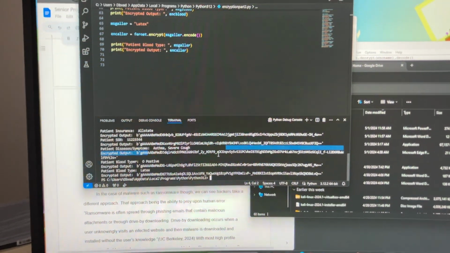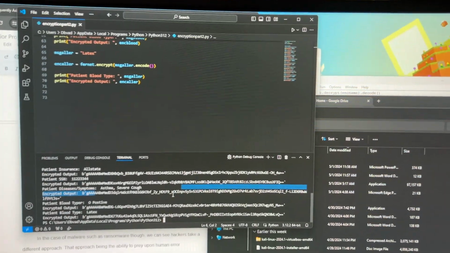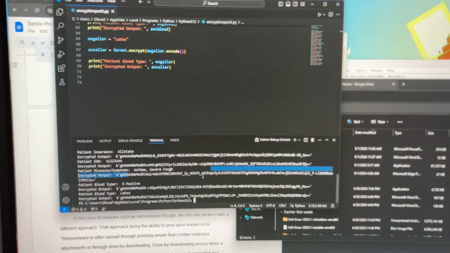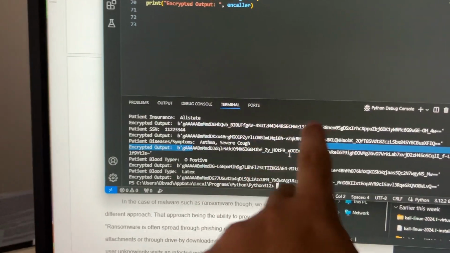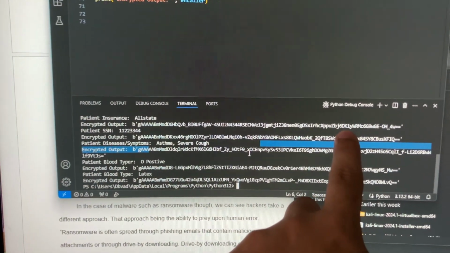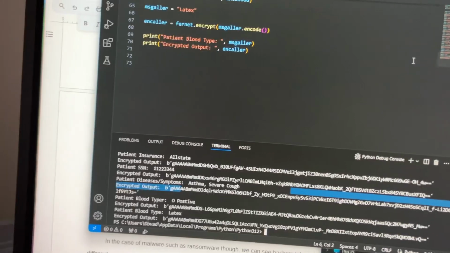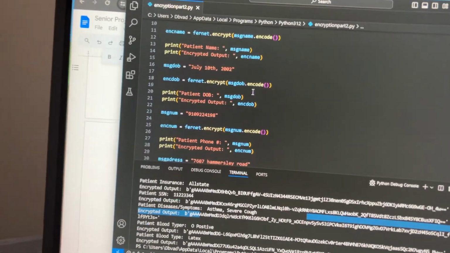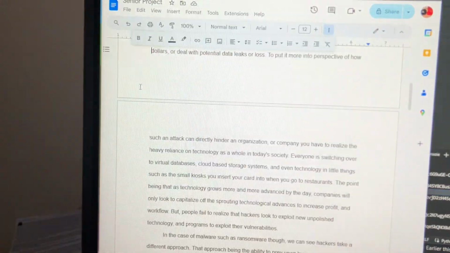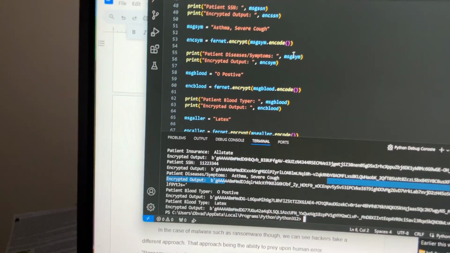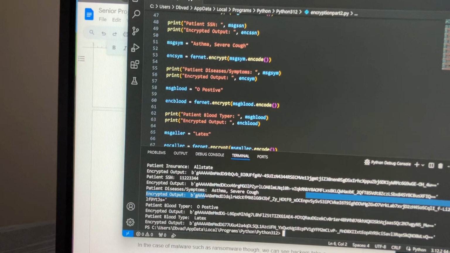where the code will automatically be encrypted once inputted, as seen in the document, once you input it into the encryption code that I made. So you just take the patient data file from the database and put it into the encryption code, and this actually sends it to the real database.